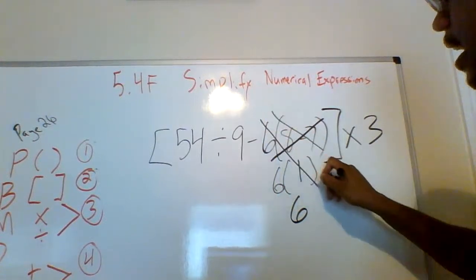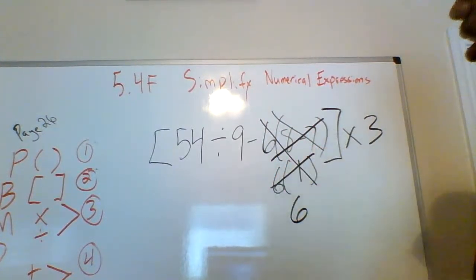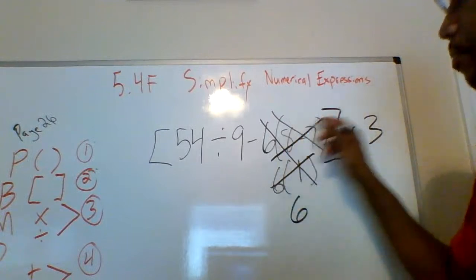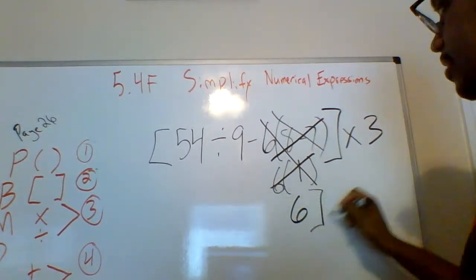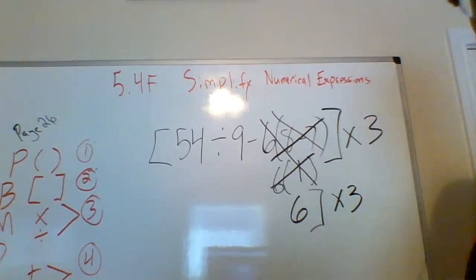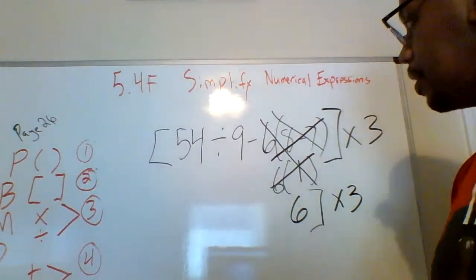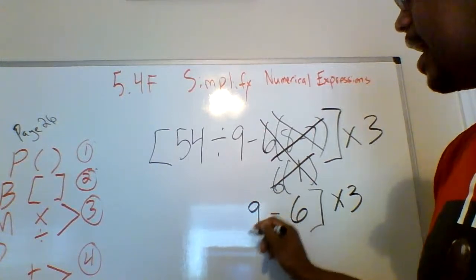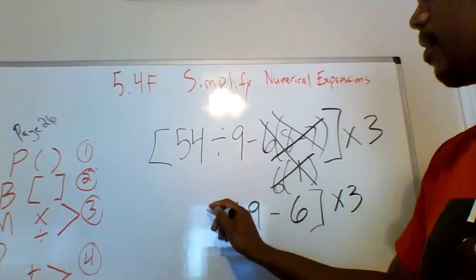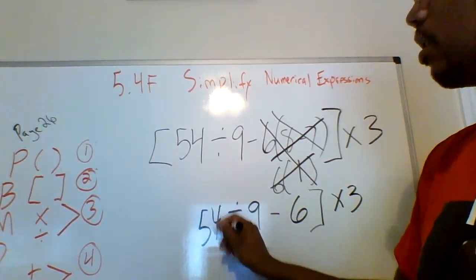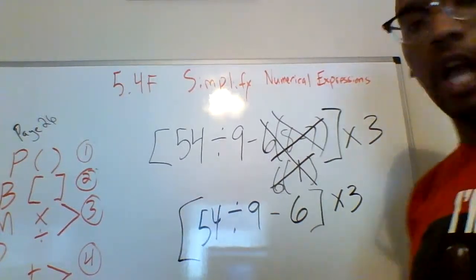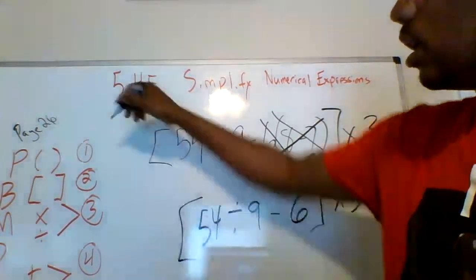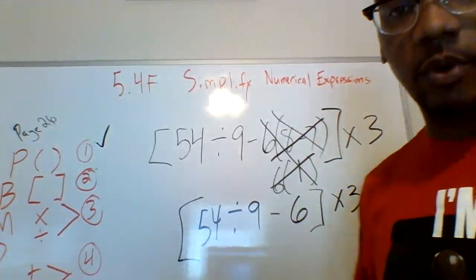All right, so now I can get rid of that part too. Now, behind the parentheses, I have brackets times 3. In front of the parentheses, I have minus 9 divided by 54 brackets. All right, cool. Step 1 is good. Parentheses is gone.